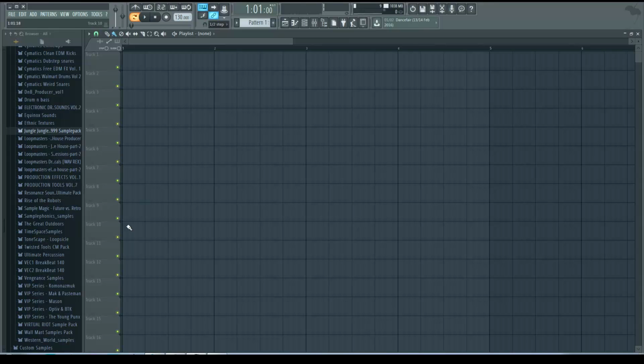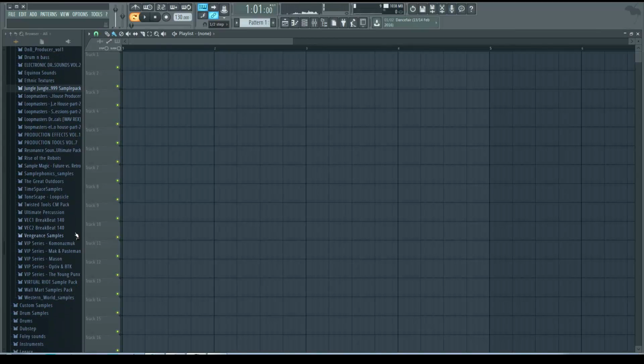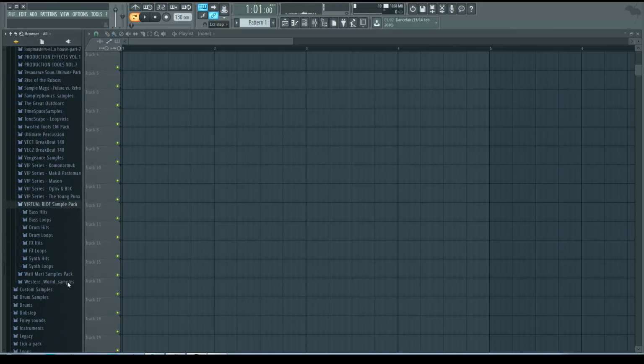So a good way to get some information about how it's constructed is to convert the audio into MIDI. So as an example, I'm going to find something.